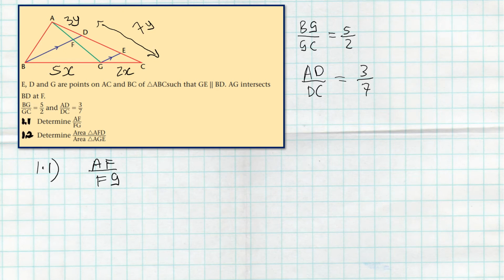Let's take a look at AF. Look at the green line there, right? AF over FG. It's found on that small triangle there. Maybe let me highlight it also with a green line just to show you. Look at this triangle here. We have our AF here over FG, and it's on that small triangle, and we can see that on that small triangle there's a line drawn parallel to one side of a triangle.